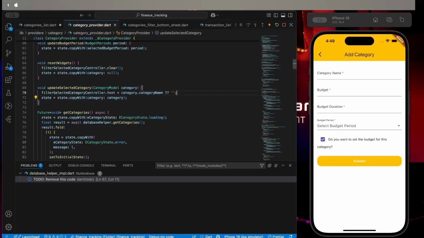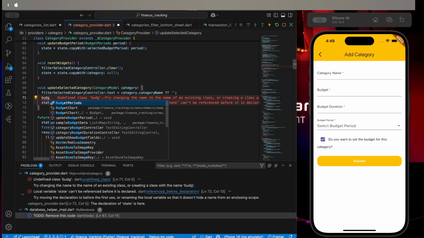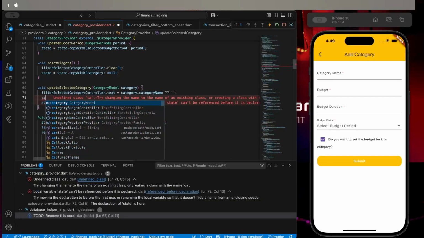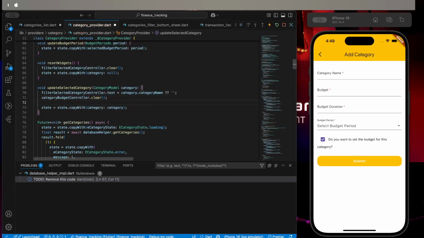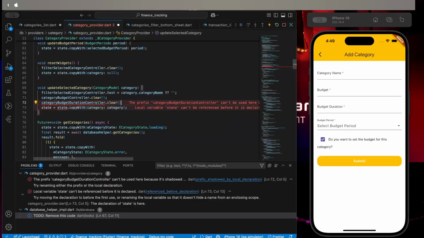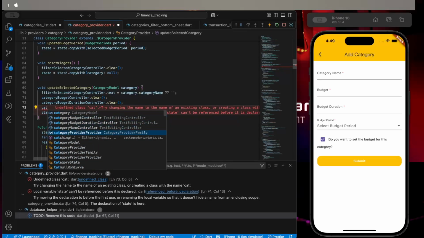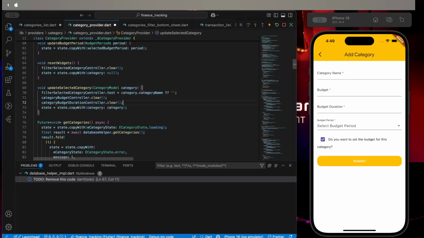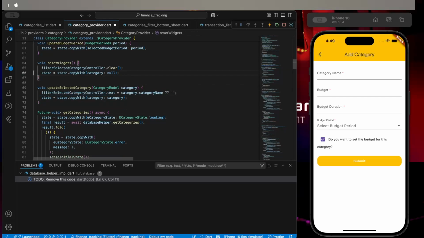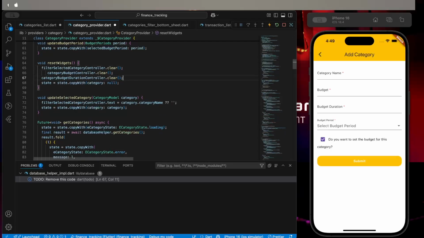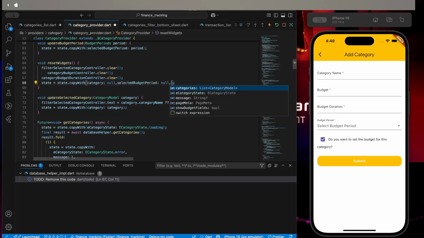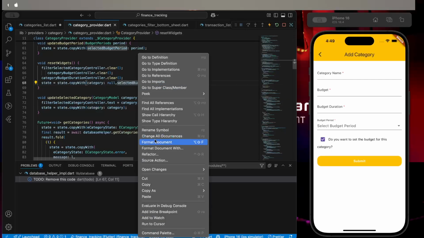So we have the budget amount, clear, clear, the duration, perfect, and then this one, null, perfect.